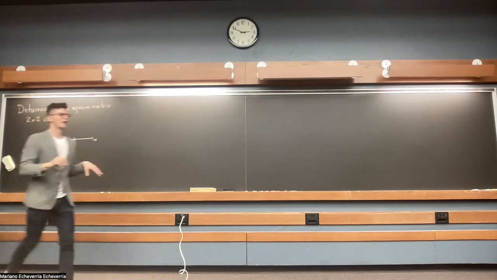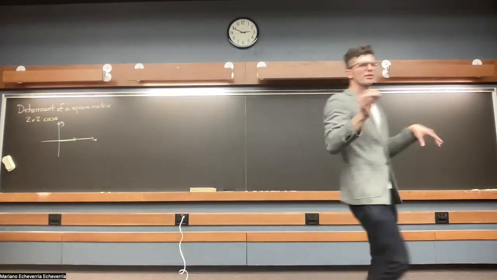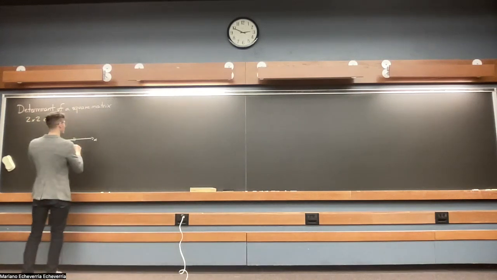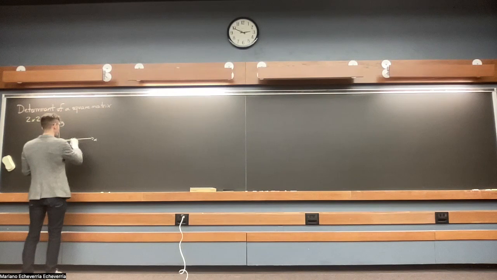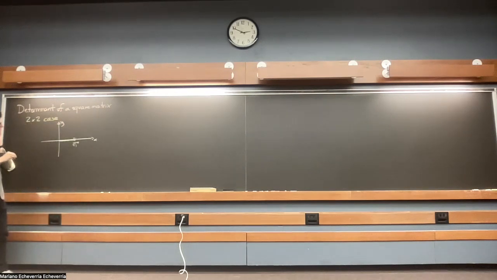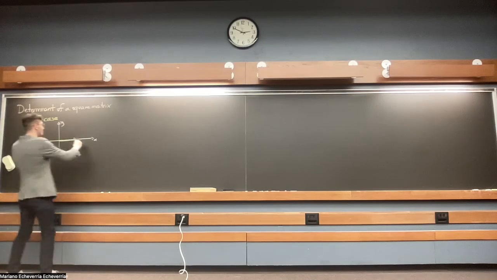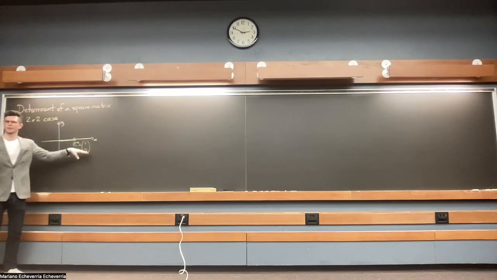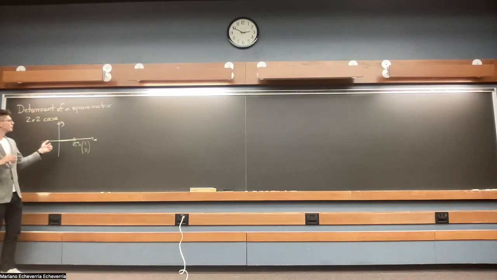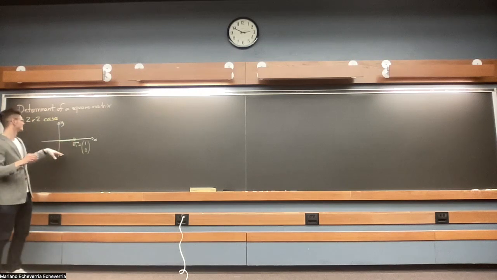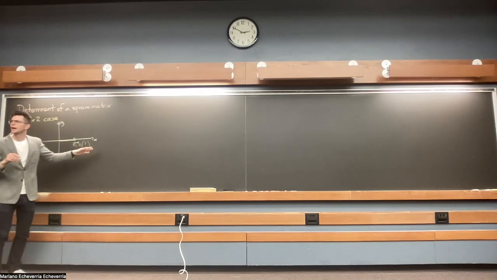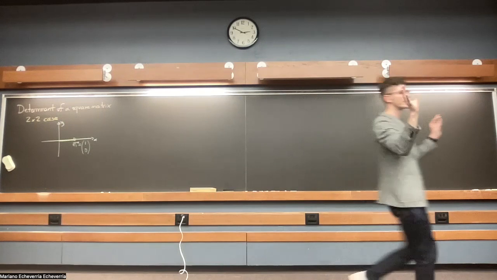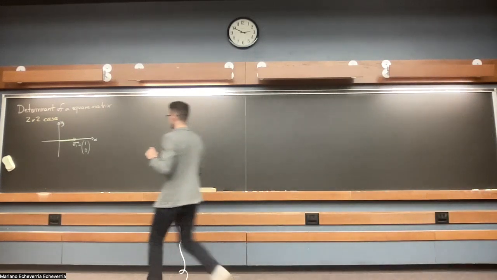For today, just to be consistent, I will write every vector as a column vector. There's this vector on the xy plane called E1, which is (1, 0). Usually I would write this as a row, but now I'm writing everything as a column vector. You may have seen it in your physics classes, where it's usually called the vector i. It's a vector of length 1 in the direction of the x-axis.